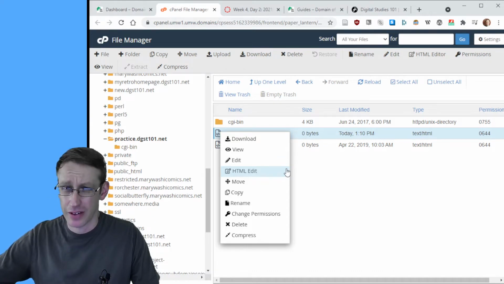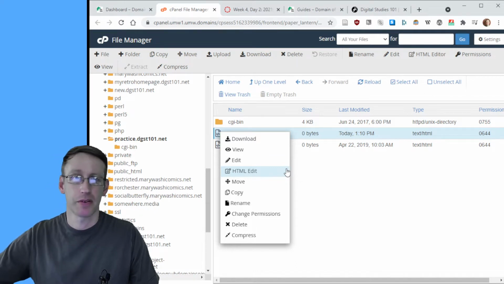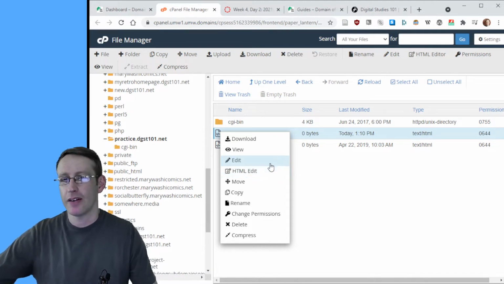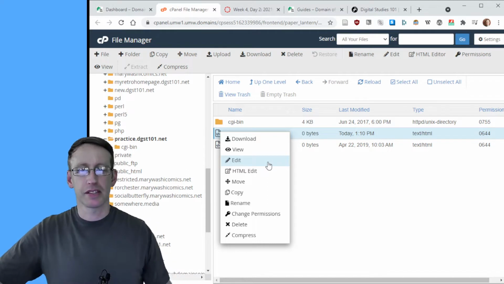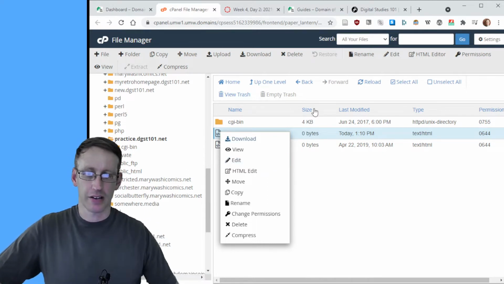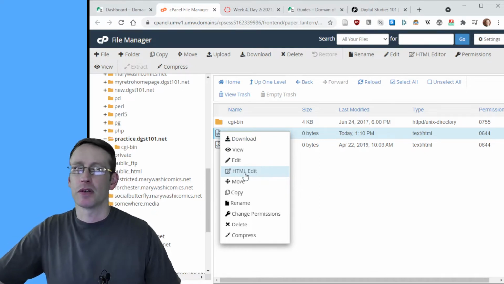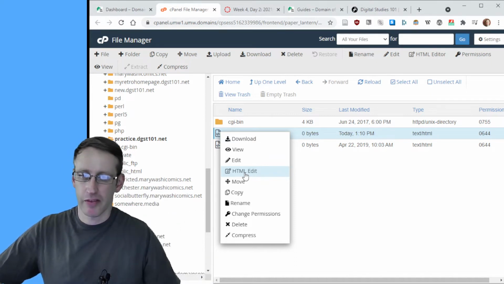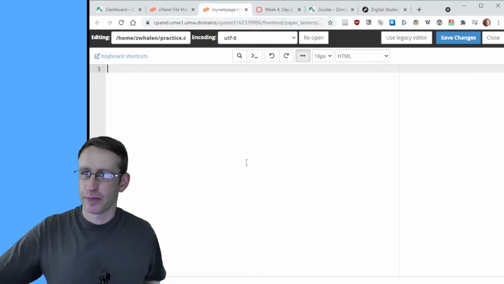It's a document editor that will transmorphize whatever you specify into HTML code for you. And I want you to do it the hard way, or the better way, which is just edit the file in the code editor, not in the HTML editor, because you're not really editing HTML. It sounds like I'm being picky about it, but really, you're going to have a bad time if you go this way. Go with edit, and I'll show you what that looks like.